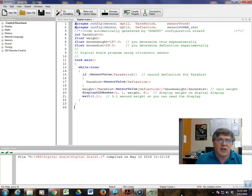So in this activity, you're going to add a digital display to a Cortex, and you will read an ultrasonic sensor that will measure the beam deflection as somebody stands on the 2x4. And after putting in appropriate numbers, basically known weights and known distances, you will be able to make a digital scale. To get this going, what I wanted to do is show you the program.